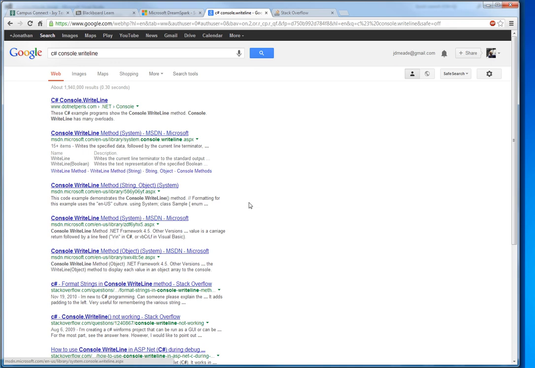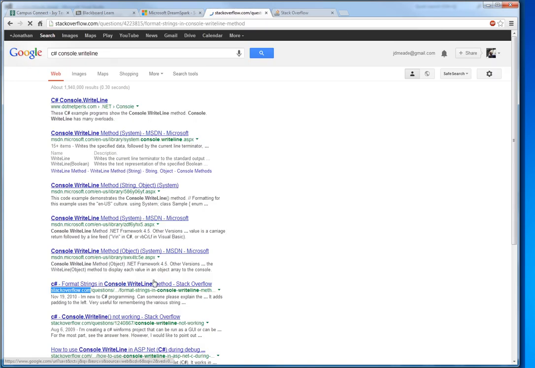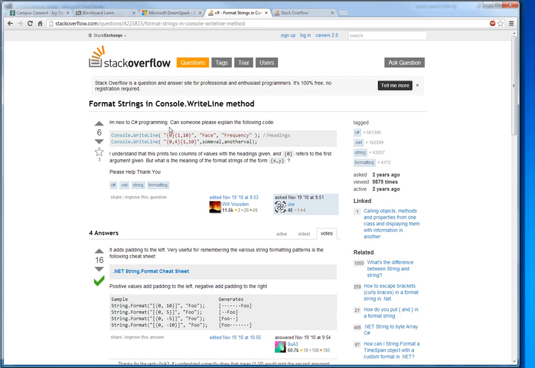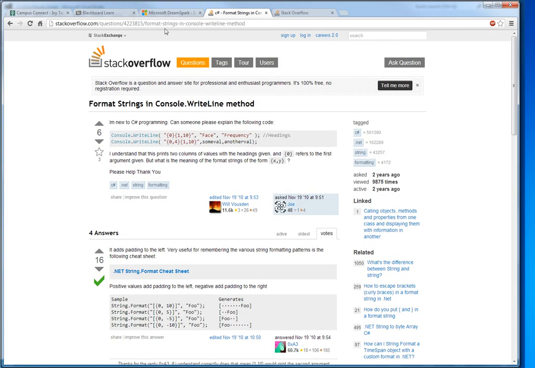Some of the best ones, skip over the Microsoft sites. I know it's Microsoft Visual Studio and Microsoft's the one who wrote C#, but their website can be very, very confusing, and I mean they have a lot of information, but it can be really hard to find exactly what you need. What I would recommend doing is look for stackoverflow.com. In fact, if you just want to search Stack Overflow, that's another great place to get help on C# syntax and C# programming. Not just C# actually, any type of programming that you want to do. Stack Overflow is a great place to go for it. If we look at this one, you can see this person's having a problem with formatting strings within the console.write line, and there's an answer here. So look for these Stack Overflow posts. They can be a great source for getting information.